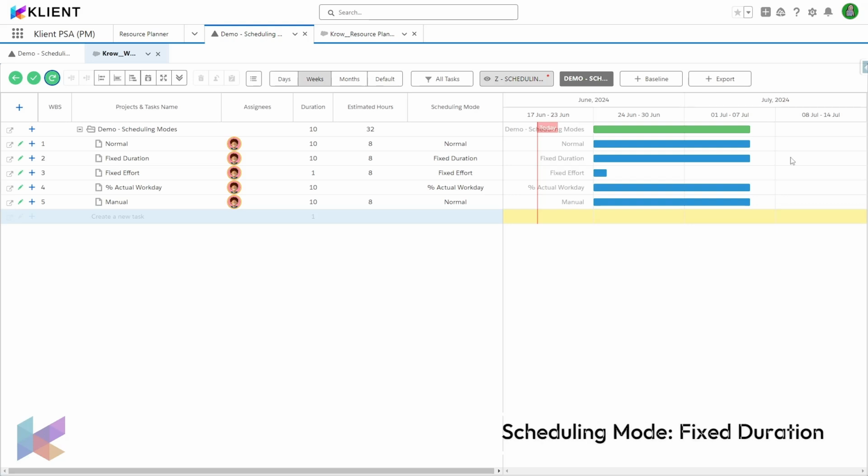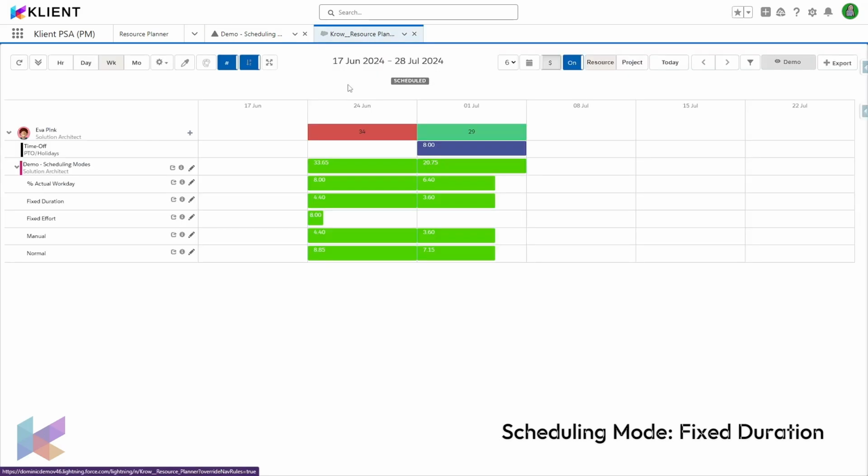Now switching to the fixed duration mode. In this case, we are protecting a period. Let's say the use case is we have a system maintenance and a 2-week shutdown that we can do while people are on vacation. That cannot deviate from that period. We cannot extend. People are going to be back and the system needs to be back up by the end of that task. So we cannot assign resources outside of that period because it is protected. So going back to my resource planner, if I try to assign hours to the fixed duration task outside the period, I get an error message because it's protecting that period.